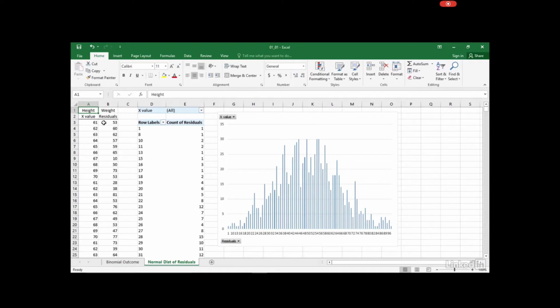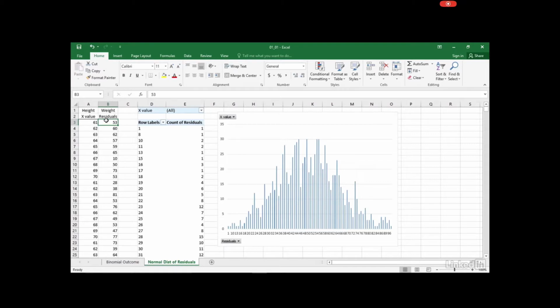And what we do when we predict weight from height using regression analysis is we take the x values, the predictor values, and we run them through a regression equation, and the result of the regression equation is the person's predicted weight. So we've got two measures of weight. One is an actual observation, and the other is the predicted weight on the basis of the regression equation. If we subtract the predicted weight from the observed weight, we have what's called a residual. And there will be a residual for each person who's gone through this analysis.